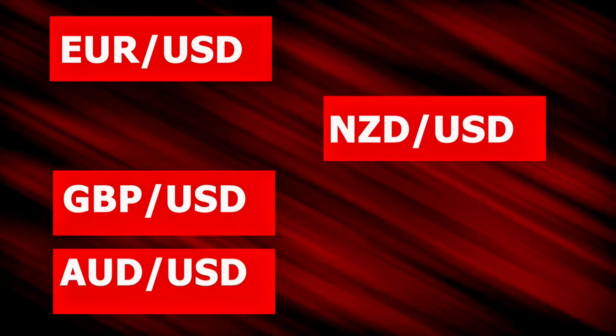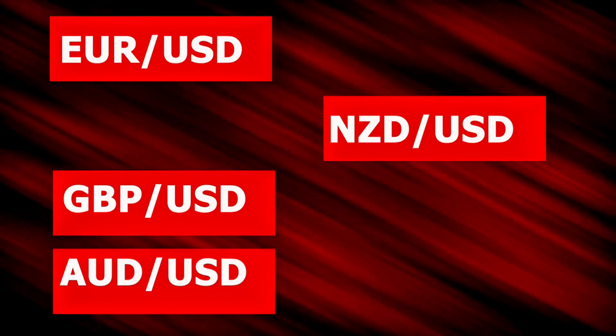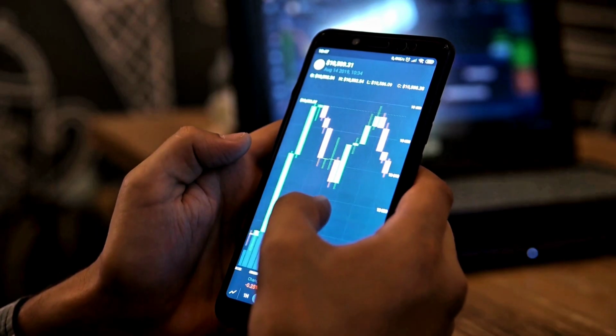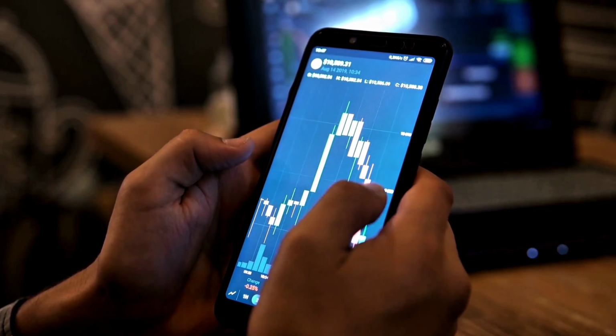Number one, avoid stacking correlated trades. Pick the best setup from any of the currency pairs, not all of them. Am I understood? Let's fix it. Number two, reduce your risk. If you must take multiple similar trades, lower your lot size. Number three, check correlation before trading always. Ask yourself, am I trading different ideas or the same idea multiple times? Number four, focus on quality, not quantity. One clean trade is better than 5 emotional trades.